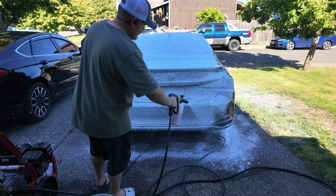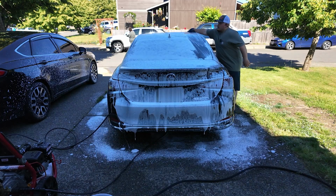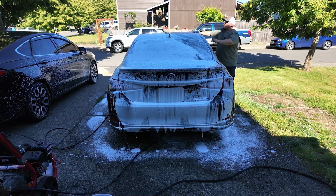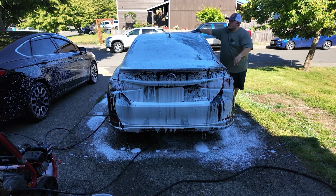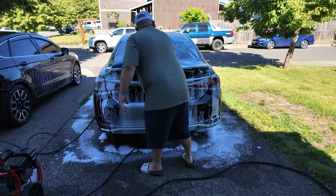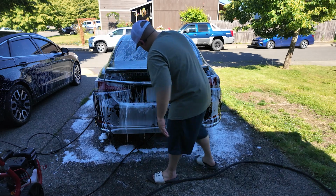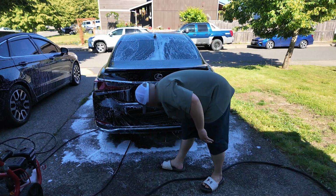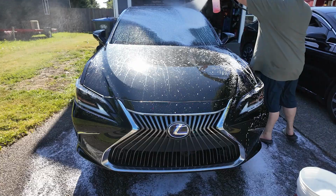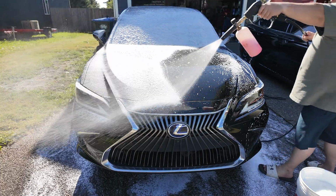For the back of the vehicle, I'll go ahead and pre-soak it with the foam cannon soap. I'll treat the roof in two sections, doing the passenger side and the driver's side. And I'll run my mitt from the top of the windshield all the way to the back glass before I hit the trunk lid. Now the next sections I would hit would be the top of the trunk and kind of the top of the back side of the trunk. And the next section would be the lower part of the trunk and the rest of that bottom bumper. And at least the last section in this video would be the front of the vehicle.